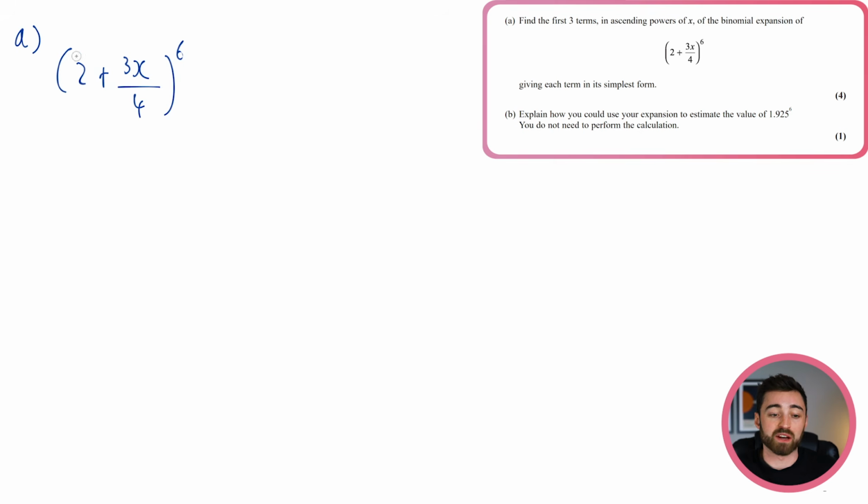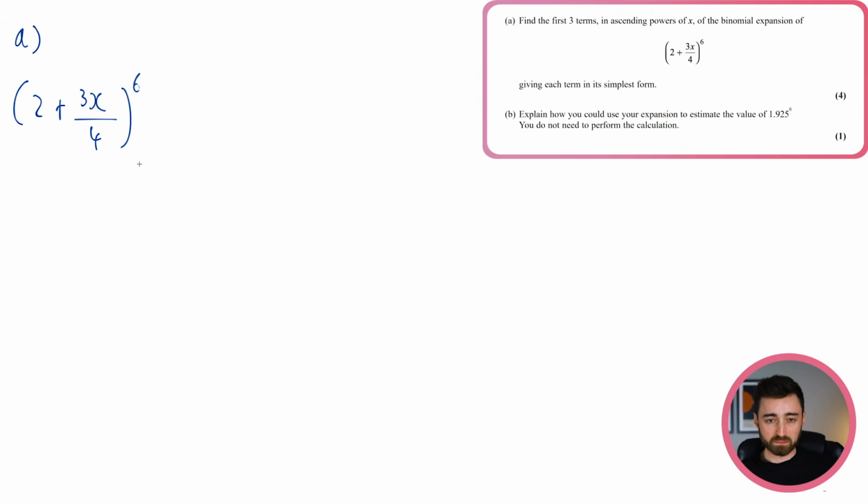So essentially I'll go over how we do the binomial expansion. This term here, we've got 2 different terms. The first one is a 2, the second one is 3x over 4. Basically, the powers of the 2 are going to start at the top, so 6. So I'm going to have a term that is 2 to the power of 6. And then corresponding to that, I'm going to have 3x over 4 to the power of 0. Then they're both going to go like this. The powers of 2 are going to go down, and the other is going to go up. So my first term is going to be 6 lots of 2 and no lots of the other thing. I'm then going to have 5 lots of 2 and 1 lot of the other thing.